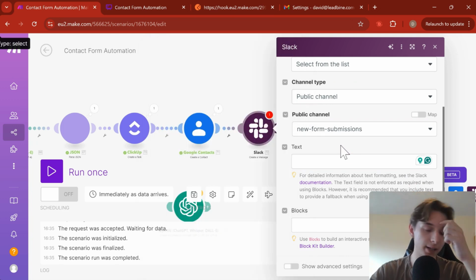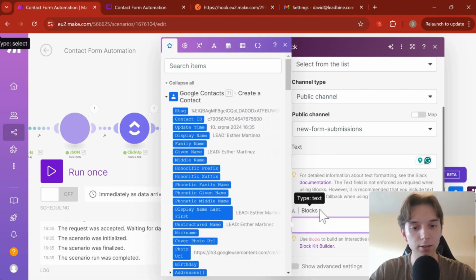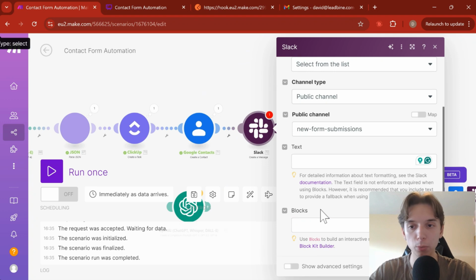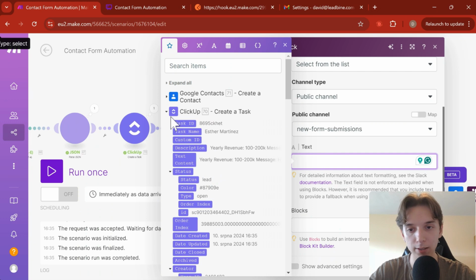Now for the text, you can either use text or blocks. Basically text is just a plain field, I think they're using Markdown, and blocks is Slack's own way to build messages and make them more fancy, with fancy links, pictures, and whatever. In this case, the text will be more than enough, to be honest.